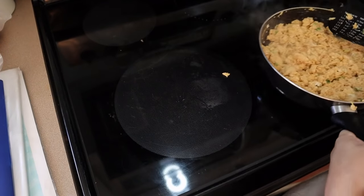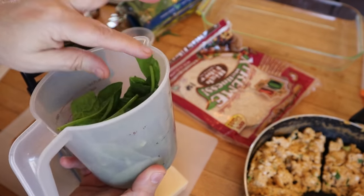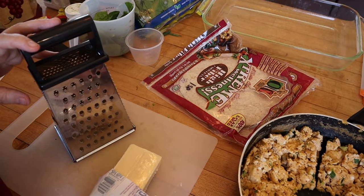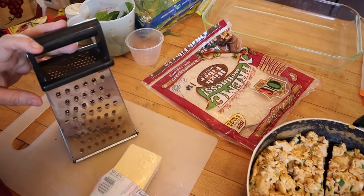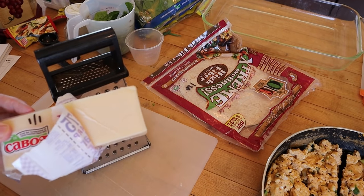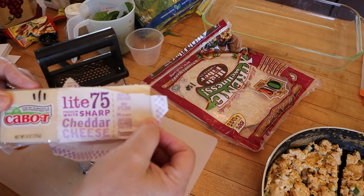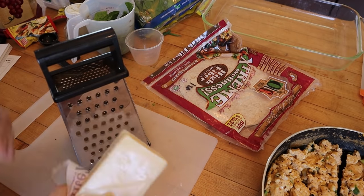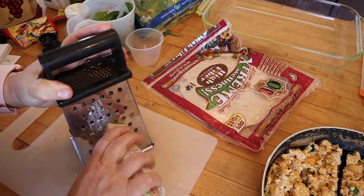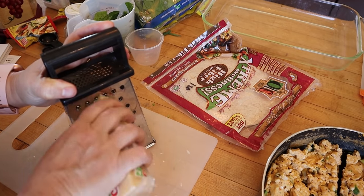So now I'm just waiting for the pressure to release on the steak, and then we'll assemble the burritos. While I'm waiting on the steak, I have about 1.5 cups of baby spinach. Those are gonna go on each one. I took my eggs and portioned it into 6, and then I'm going to shred up some cheese. It calls for shredded reduced fat Monterey Jack, but I'm just using this light sharp cheddar, and I'm gonna shred it up myself. And then we're gonna put about 1 tablespoon on each one.